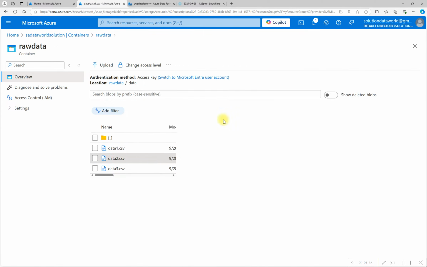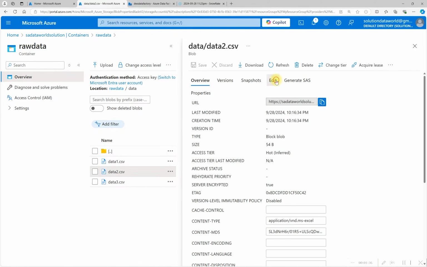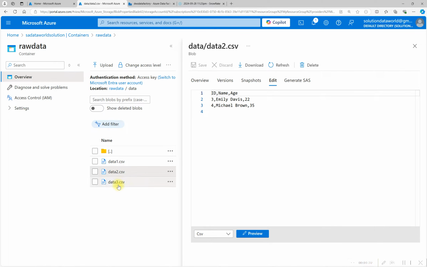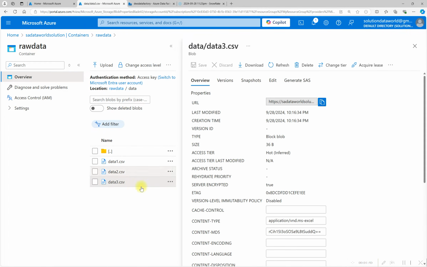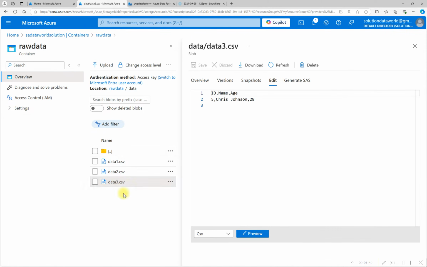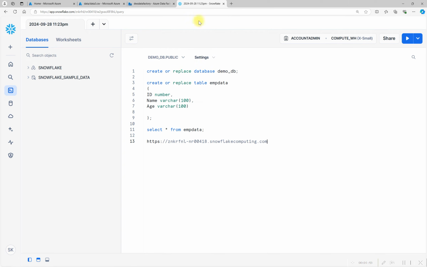Here is the sample data. For learning purposes, I take only 3 files, all comma delimited. I want to load them into Snowflake, in DemoDB, into this table.